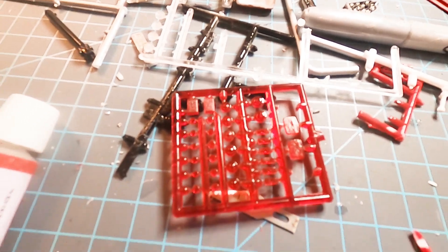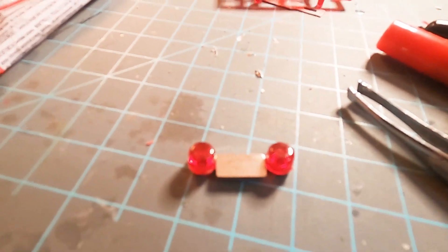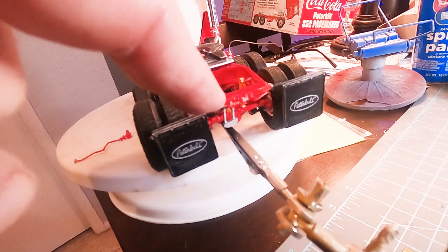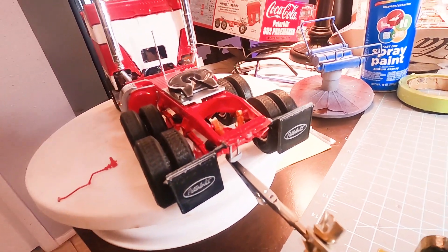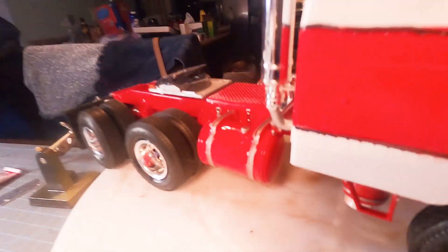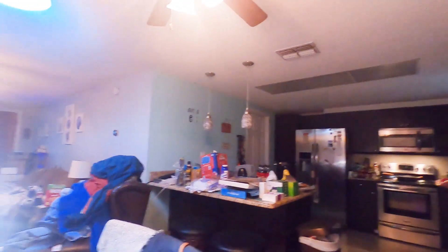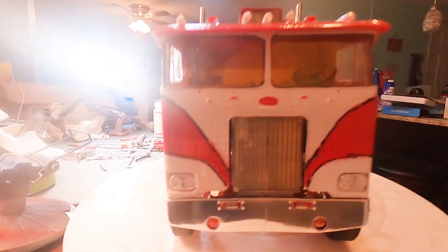I didn't know which lights to use because the instructions don't really tell you, so I used the ones I liked - the bigger lights around the license plate. I made a license plate bracket from a spare piece because I like the bracket I make - it's going to be a lot steadier than just gluing it on, and a lot of trucks have all different license plate holders. The back is on now - this is not the finished product yet. We put on the red step that's still drying, and there's the chrome piece inside the step. Here's the front with the lights in.